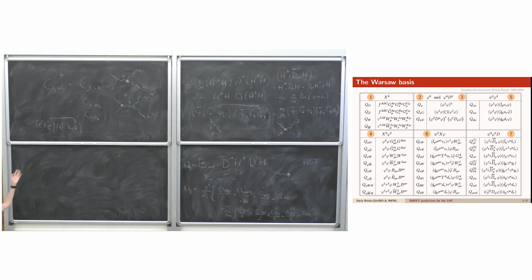I mean, there are many things that one can do, so it depends on exactly which question you want to ask. This is just a tool, and you can use it in different ways. But perhaps the most ambitious way is to really try and get some information out of it. So to do that, you need to be inclusive. You need to treat the basis as a basis, include all the possible contributions that come there. And there are two main challenges that come with this program. So challenge number one is to be even sensitive to these effects.